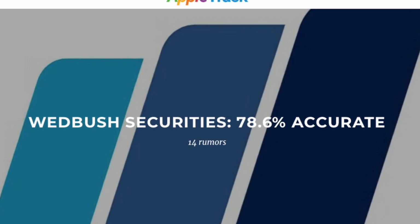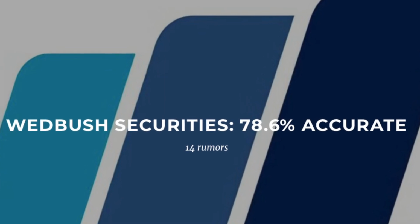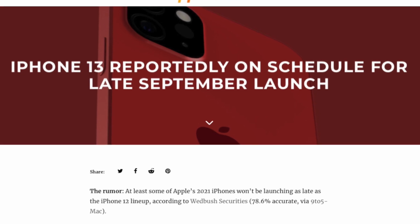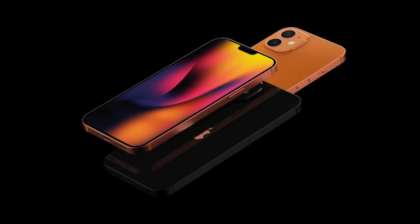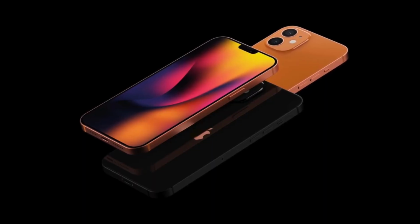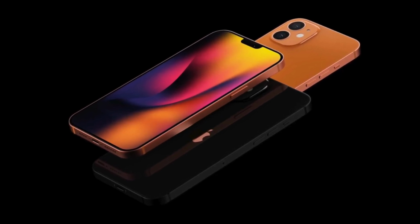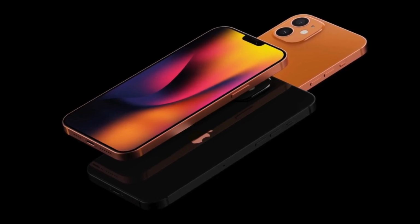So let's first cover the report by Wedbush analysts, and basically they say the iPhone 13 should be on track for a September release like we've seen in previous years. Now this isn't exactly surprising news because, number one, unlike last year, Apple is aware of the pandemic and so they can prepare in advance. But also number two, Tim Cook is a logistics guy. He's a supply chain king, so to speak. And so he knows when to get these iPhones out on time, especially since the iPhone is Apple's biggest release. And so yes, I'm sure Apple's going to prepare in advance and hopefully we should not see any delays with this year's iPhone.